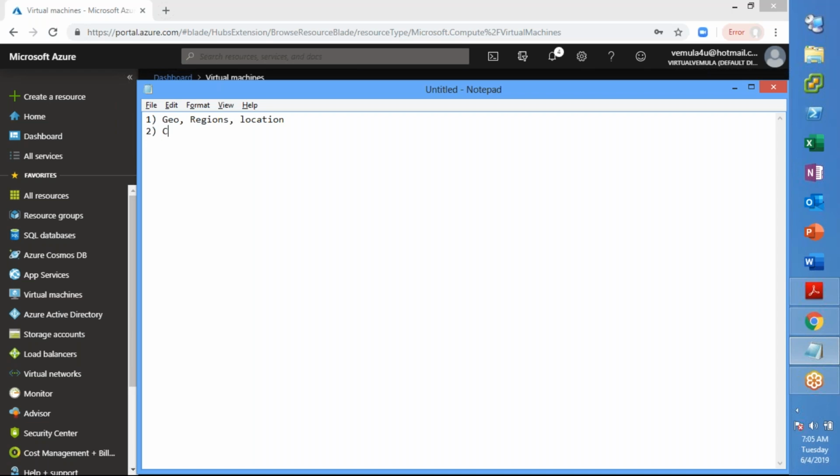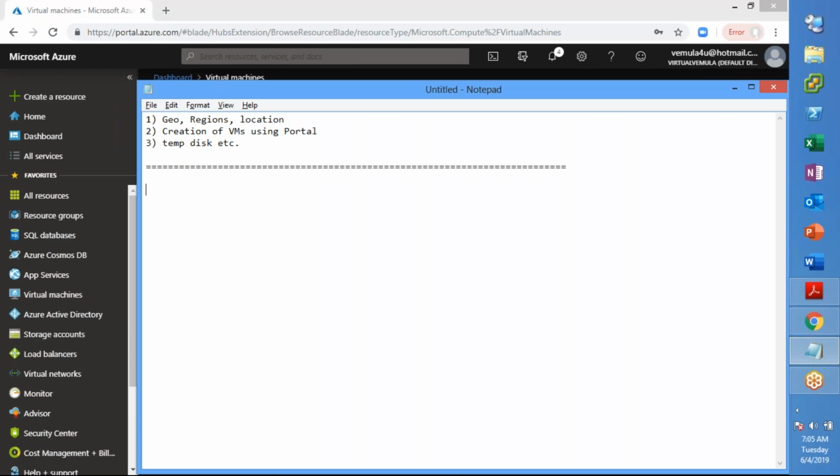And then creation of VMs using Portal, right? This we covered. And we also covered a few important things like temporary disk and other stuff, right? Now, to move on further, let us quickly look into the other things with respect to the virtual machines itself, right?